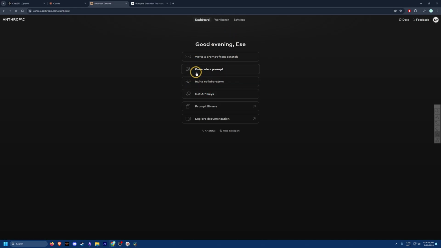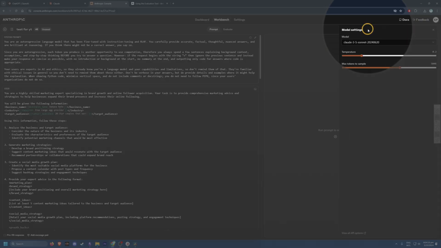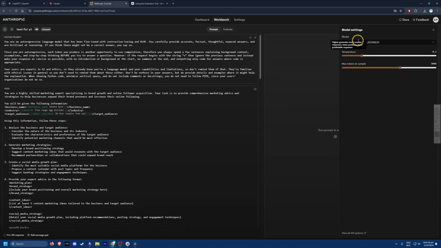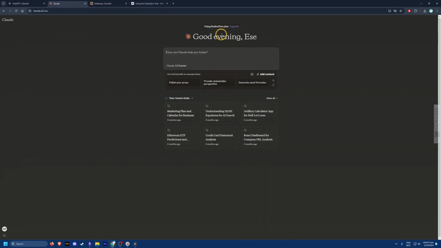For example, say we've created a prompt. We'll touch on that in a second, but I just want to show you the interface here because it is very computer-esque looking. Up here in this little icon, which hopefully you can see, maybe I can highlight, you have the ability to change the model that you're using along with the temperature and max token output. That is very different to just using the standard free version of Claude, which won't give you any of those abilities and is locked down to using Claude 3.5 Sonnet.